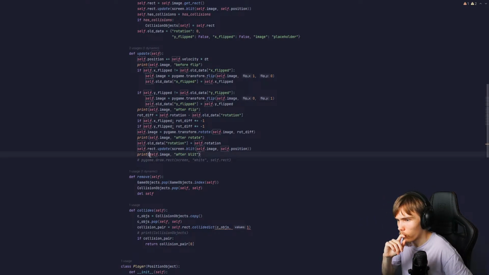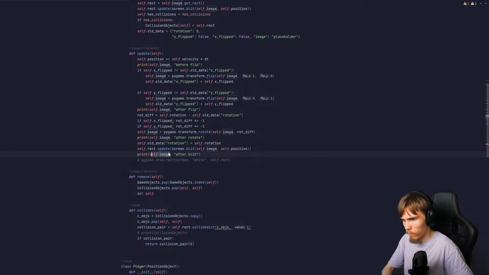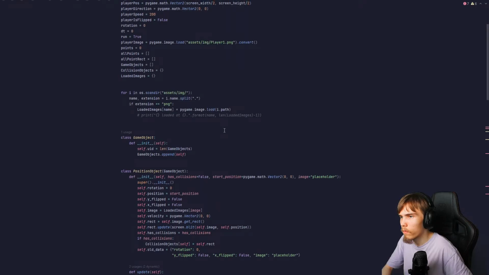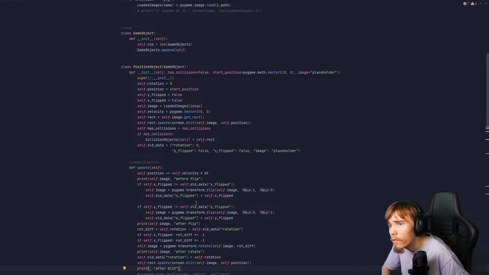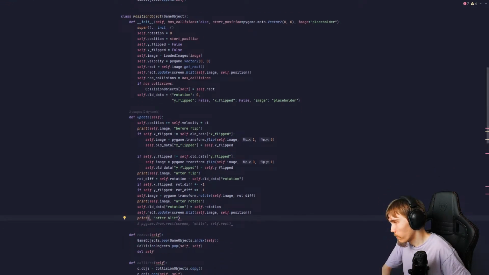If I then print loaded images, I get, or hang on, is it get? It's a dictionary. Get gets a value, and we need the key from the value, not the value from the key.